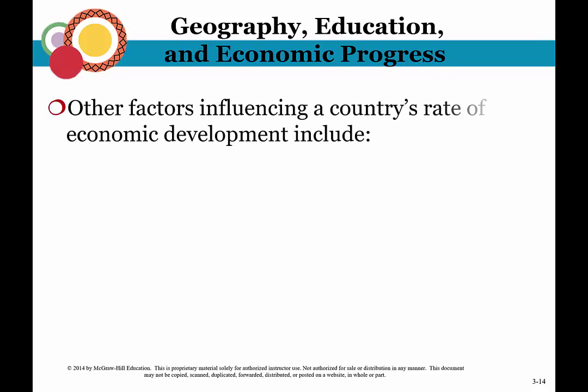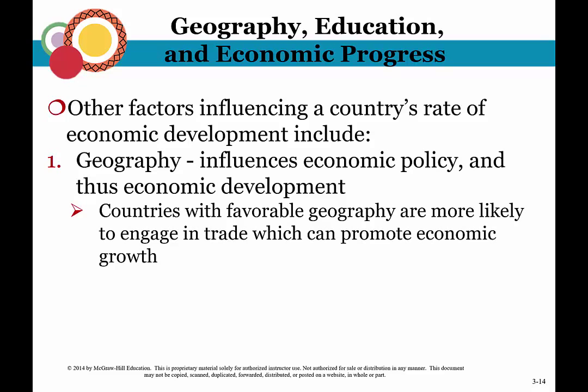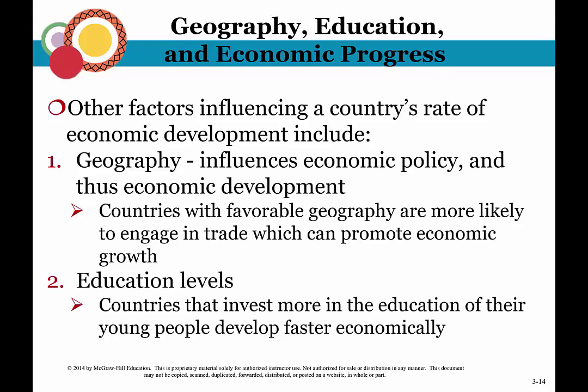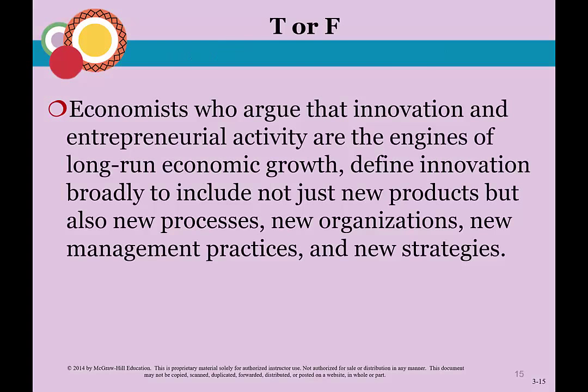Now, there are other factors that influence a country's rate of economic development, and some of these factors include simply where they're located, the geography, and essentially countries with favorable geography are more likely to engage in trade and can promote economic growth. The amount of education, as we talked about earlier, is another factor. So countries that invest more in the education of their young people develop faster economies.